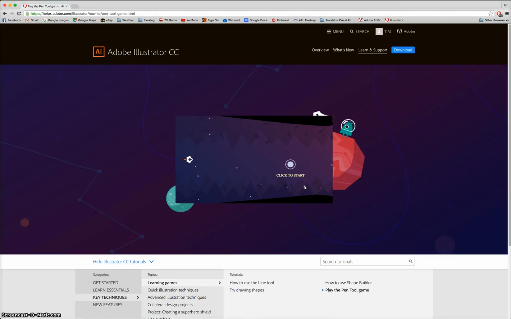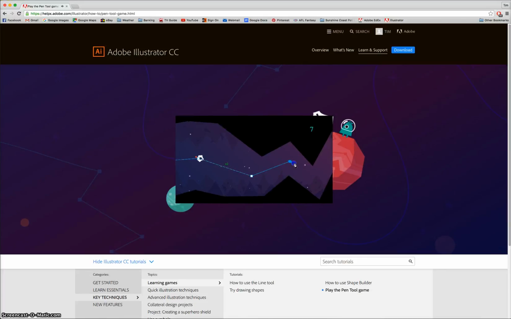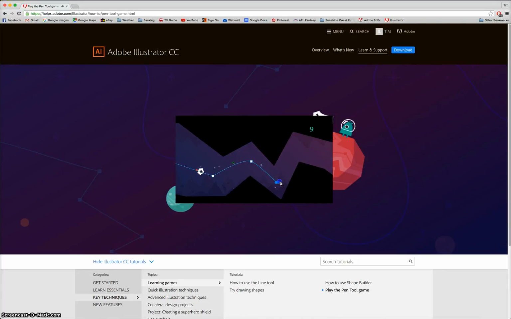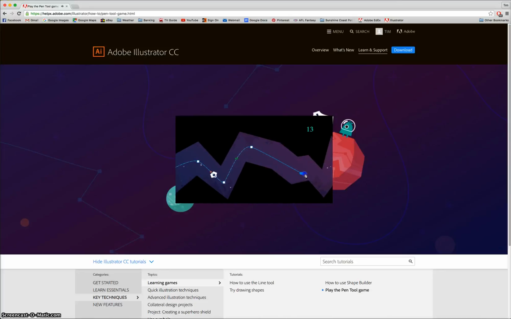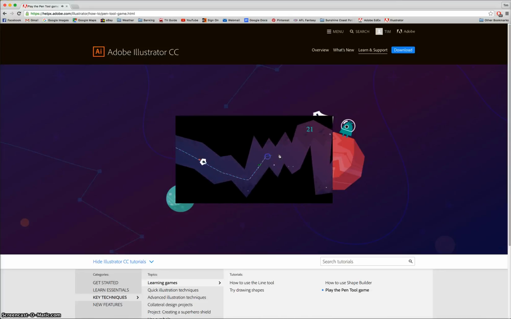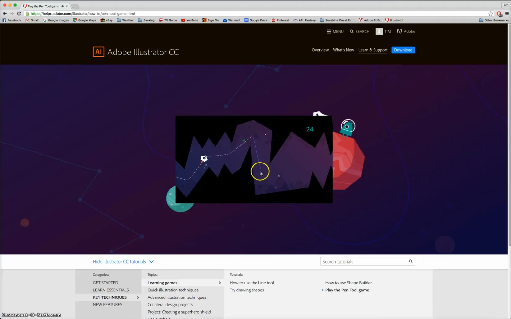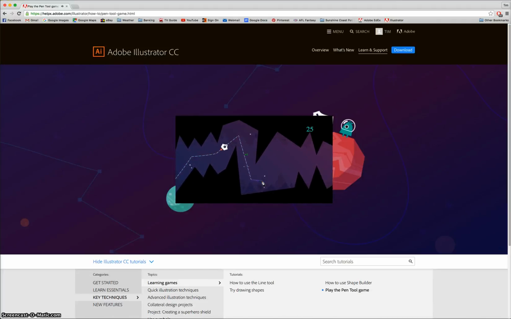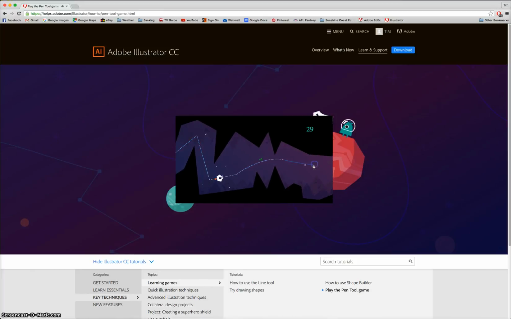There's about 3 different levels in this game. Okay, you just need to click to start, and you're basically clicking a path for this little alien to get home. If you click and drag, you can get curves to get some bonus points. Okay, and you've got to try and keep ahead of him so he doesn't catch up to your mouse cursor. You've got to keep going through as well so you don't hit the black walls. I think there's about 3 levels. Okay, you've got to try and do it in as few clicks as possible.